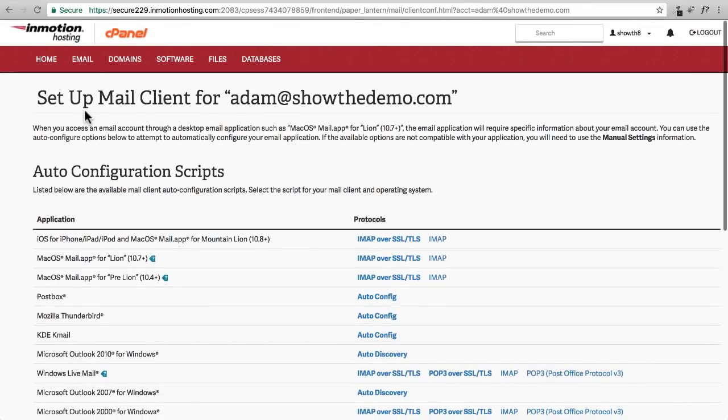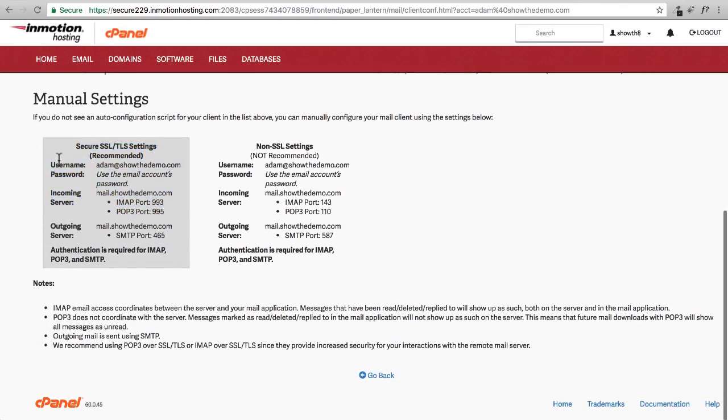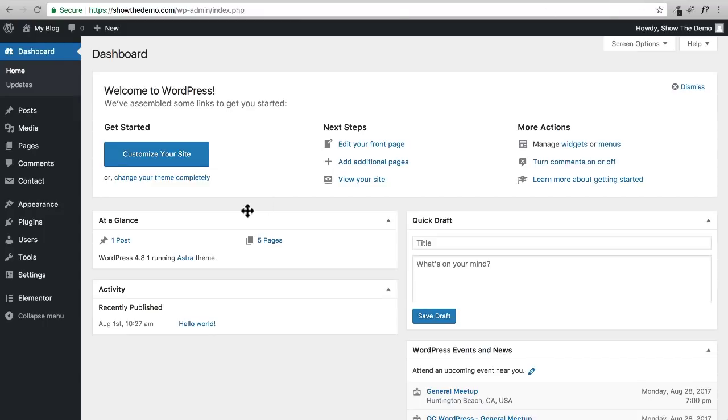So if you go into your cPanel, click on email addresses and then click on email settings. I covered that earlier in the video, and I said let's copy and paste these into a clipboard. Well, now we're actually going to use these settings and copy and paste them into WordPress, just to make sure we can send emails out and receive emails properly.